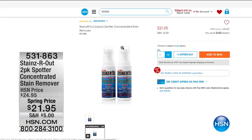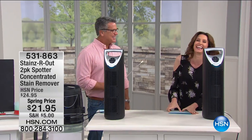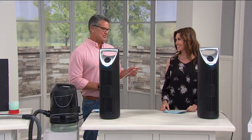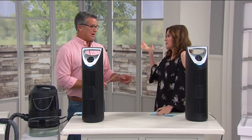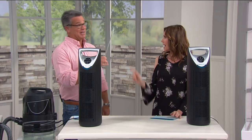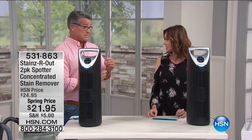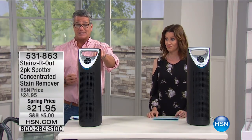The Stains Are Out spotter comes in a really nice small size — perfect for you. Check out HSN.com for your cleaning favorites. And this magic wand is actually a UV light that helps kill germs and things floating around in your air — it's built inside our showstopper, the Alakazam air purifier.